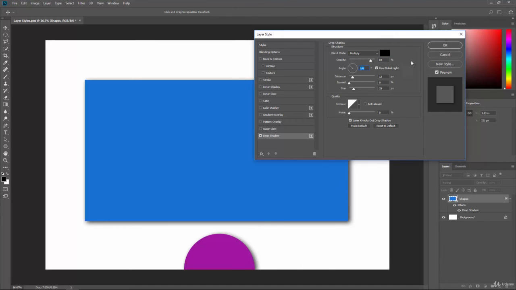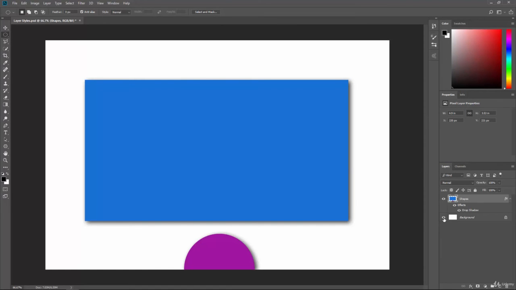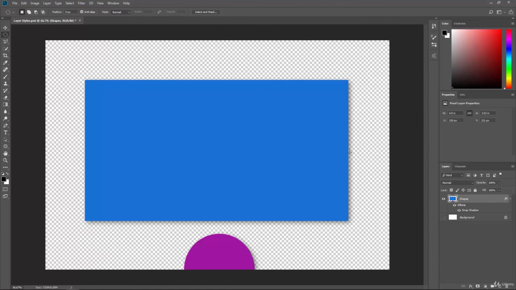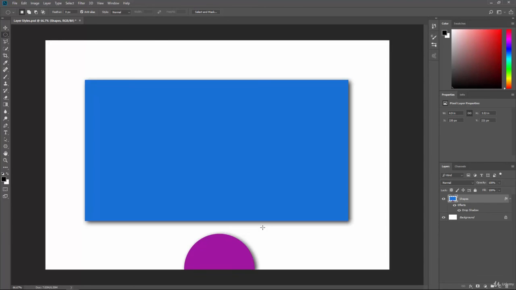So you can adjust all these, but let's go ahead and save this. And when I hide this layer, it's harder to see the shadow. It's still there, but it's looking at the edges of this circle and then casting the shadow from those edges where the transparency begins, and that's why you can see that. So that's an outer shadow. That's another very popular one that you might use. And then what's really cool is as you adjust the layer, it will actually add in these effects automatically.